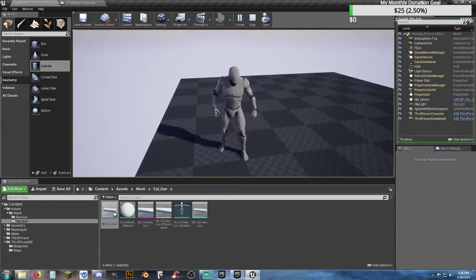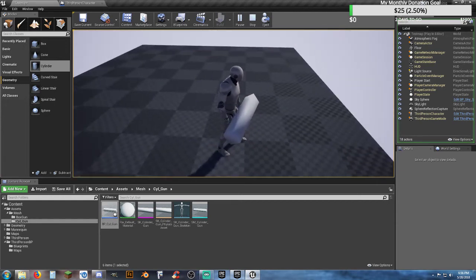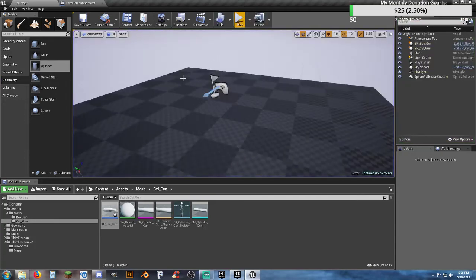I hit the number 1 key and it did not fix the problem because now it just hid my weapon. But I hit the key again and it spawns it. I hit 2 and it just hid my weapon, and now I have to do that. So you see there's a lot of problem solving that you're going to have to go through.